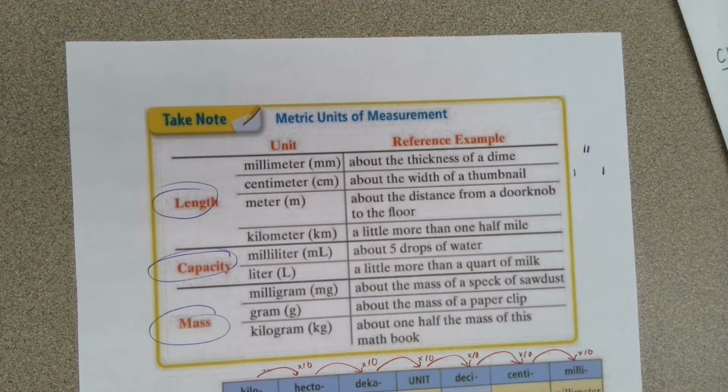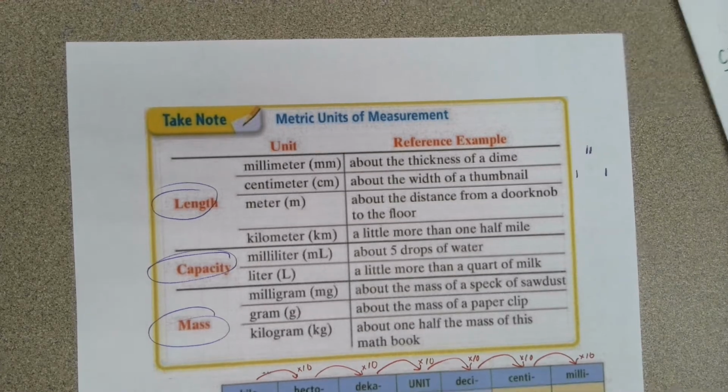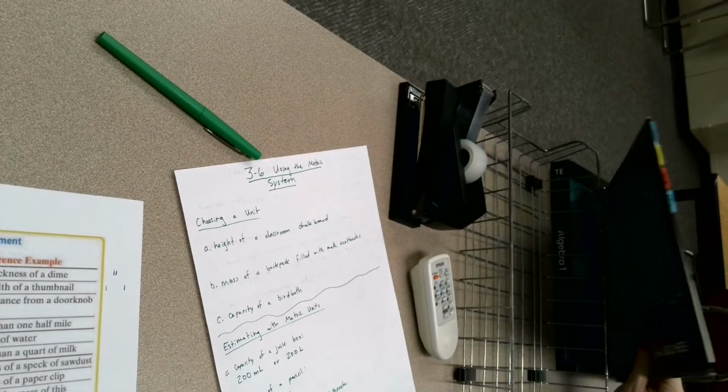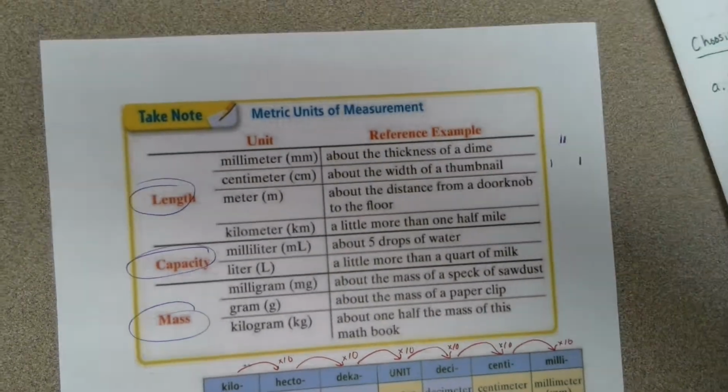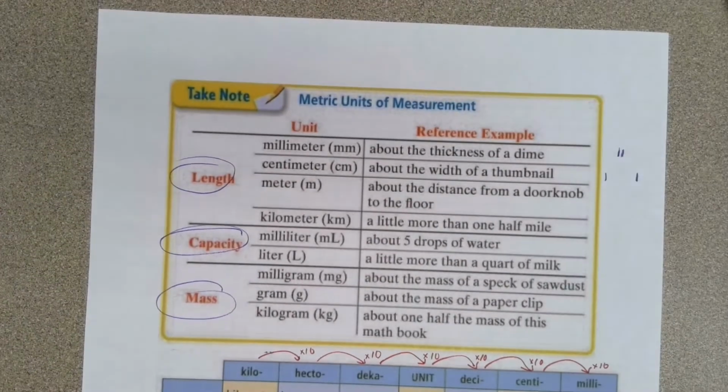So I know you don't have the math book, but I know you've seen one before. I actually got it sitting over here. Just a quick textbook, pretty regular textbook. Imagine textbooks that you've seen, about half the mass of that. That's going to be our kilogram.